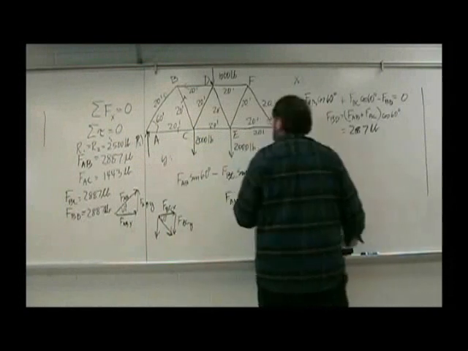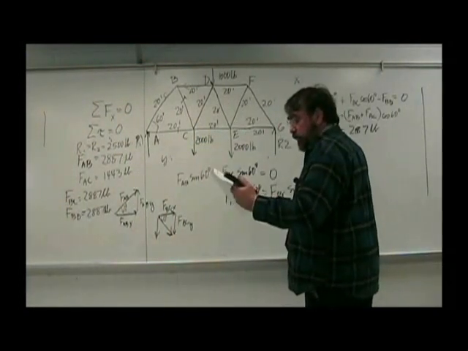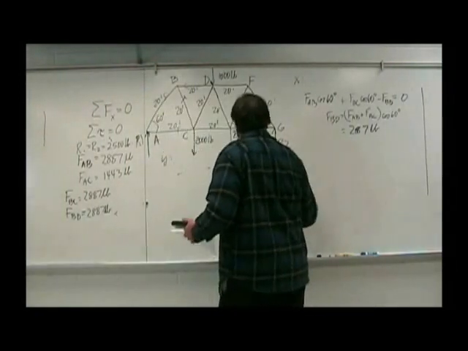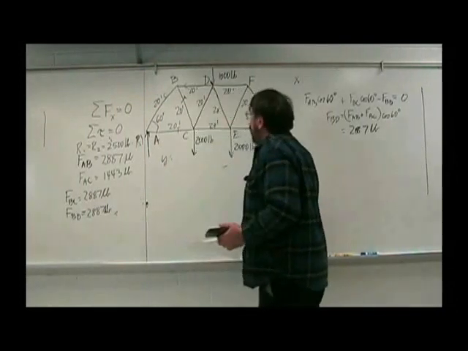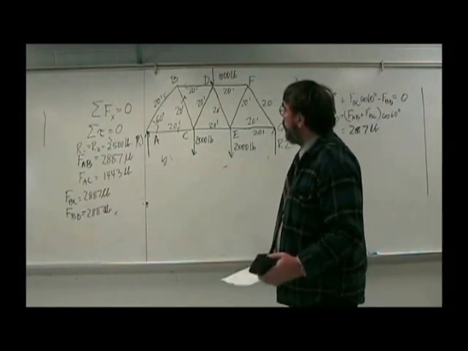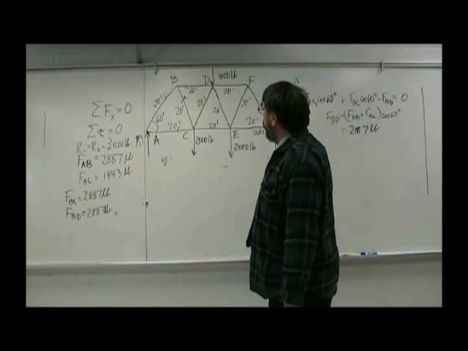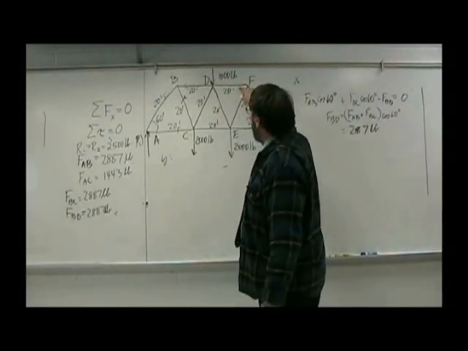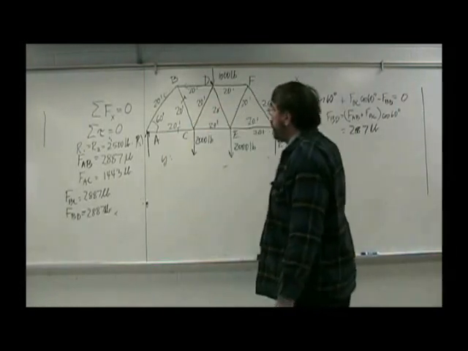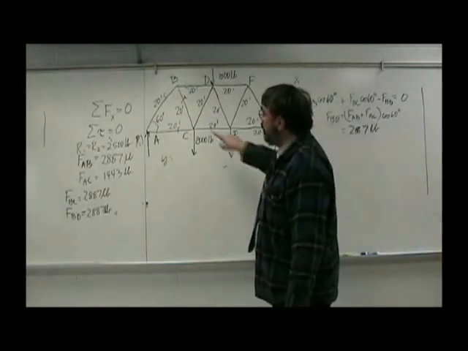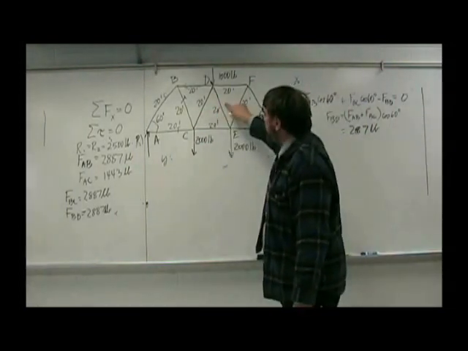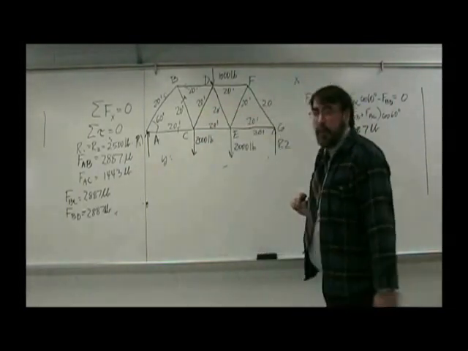All right, so we've found the forces at B, moving on to the forces at D. Just to realize something, because it's so symmetric, we already know this one, this one, this one, and this one. Because it's so symmetric, the method would be exactly the same as these others. So we really only have, at this point, 3 members that we don't know, and these two have to be the same because of the symmetry.